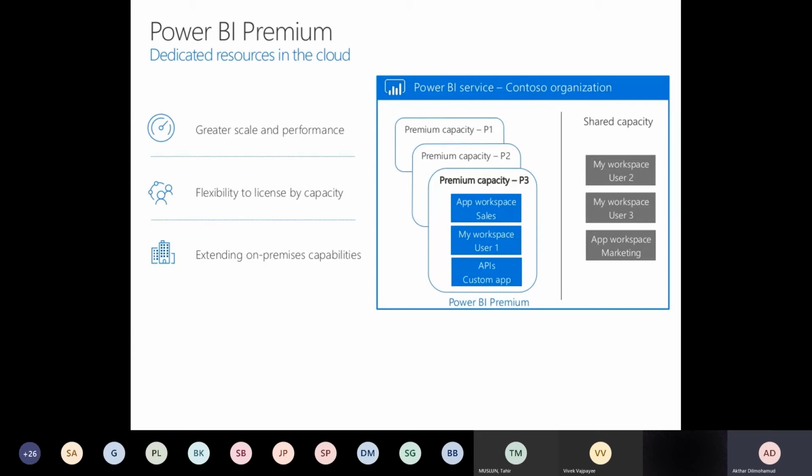So you can decide. Power BI Premium is what you have if you want to go enterprise wide, or if you have many users, and most probably it makes sense because, as you remember, the pricing was around $5,000 per month. So depending on how many users you have, it might make sense to go Power BI Premium instead of going on a per user basis, right? If you have Power BI Premium, you can also extend to on-premise capabilities. So you can also use Power BI Report Server on-premise, right?